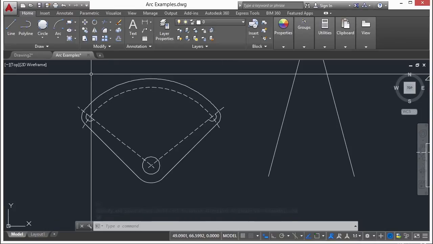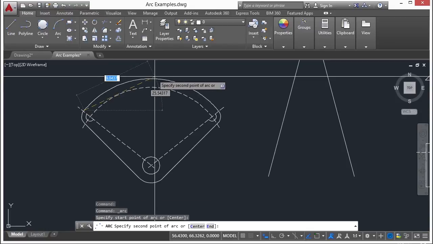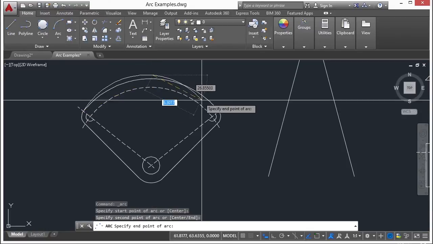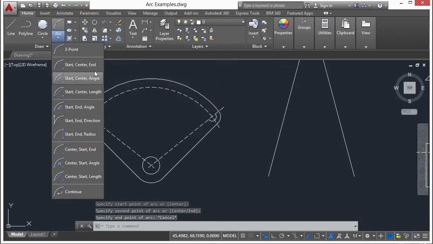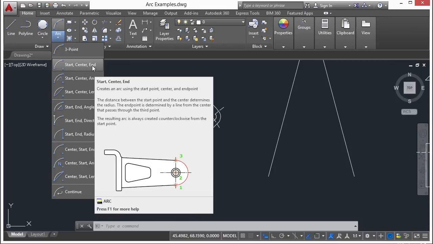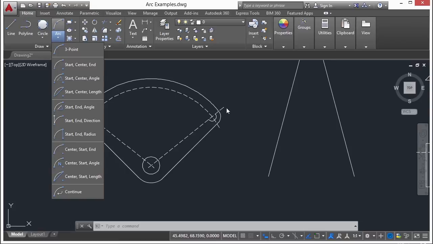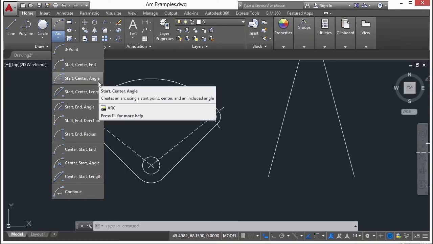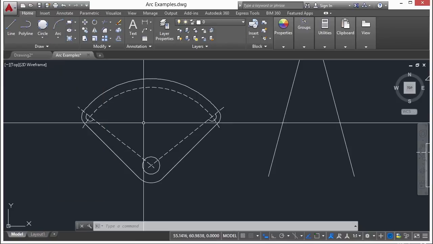Pretty handy. I wouldn't be able to do that with the regular arc command. I'd have to draw one point and then my midpoint, which I would have no idea where that was. As you can see, it doesn't really line up very well. So that's what these options are for. You pick your start point, you pick your center point. If you know where it's going to end, you can put that in there. If you know what angle it spans, you can type that in. Or if you know how long you want that arc length to be, you can type in that option as well. So those are your first sets of options. Now your second one is a start and an end, and then your angle, direction, or radius.